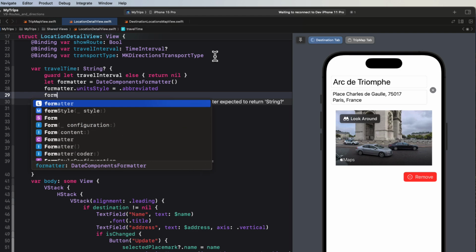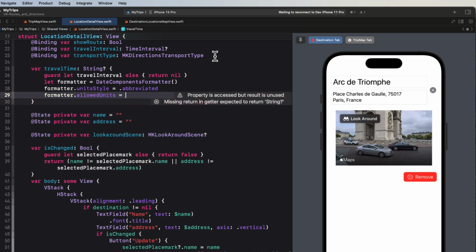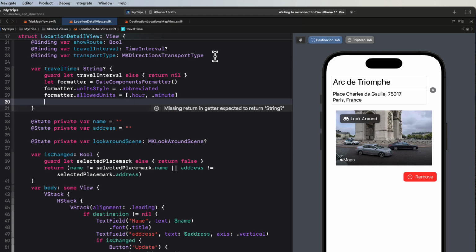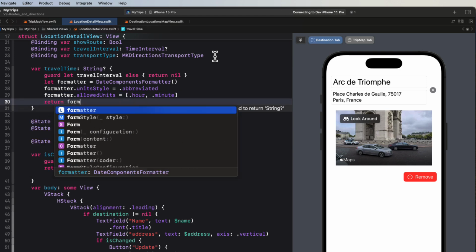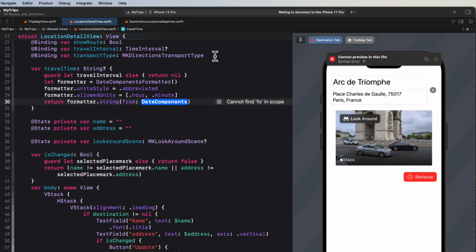And the formatter, we can specify allowed units, and that's an array. And within the array, I'm just going to choose hour and minute. And that's all I need. So I can return the formatter using the string method from the travel interval.